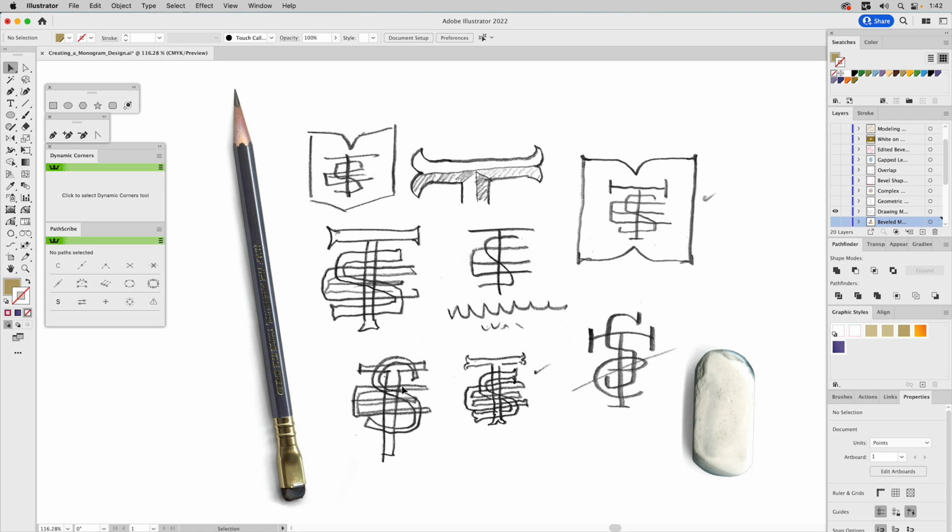I drew this one down here, and as soon as I did this, I go, that's stupid. I'm not doing that. I don't like that. I don't like the S going above the T. I think the T needs to fall below it. I tried another one. Well, maybe if I just make it a little different. Nope, that still sucks.